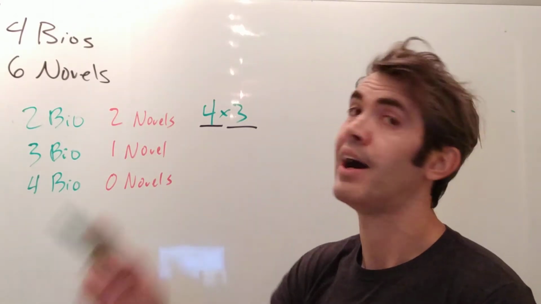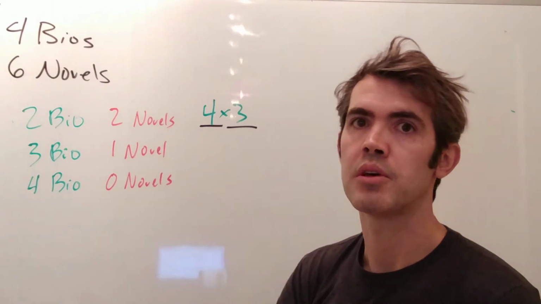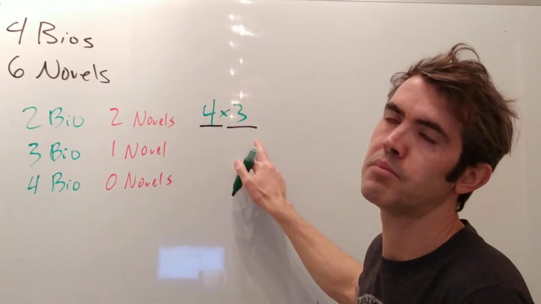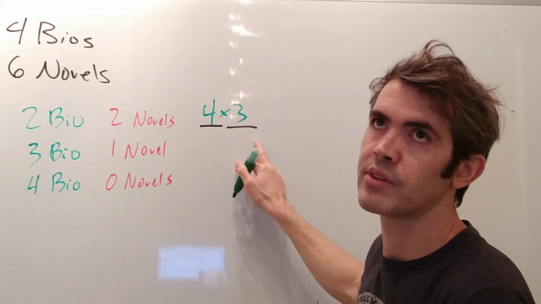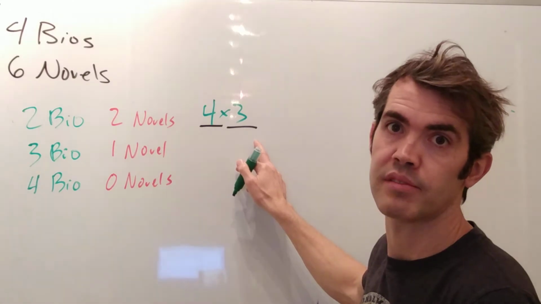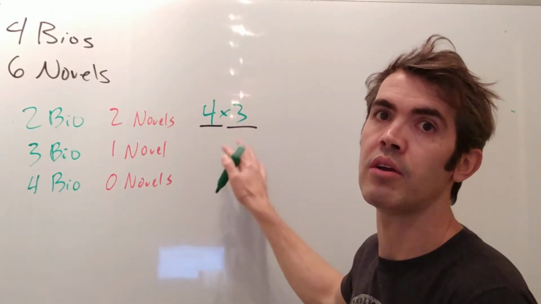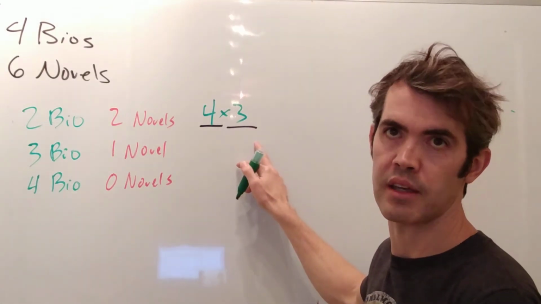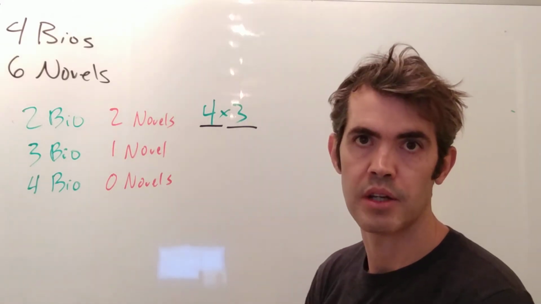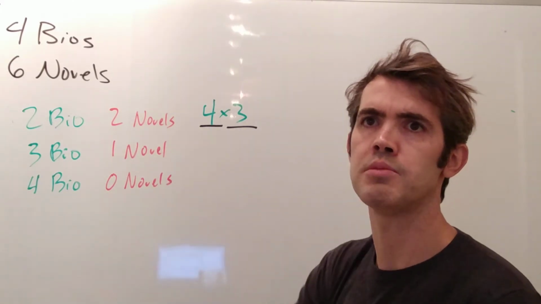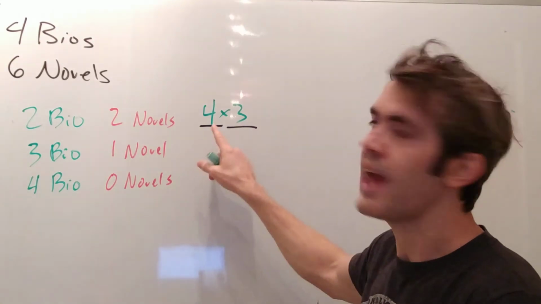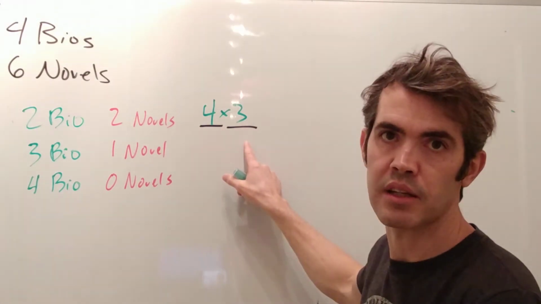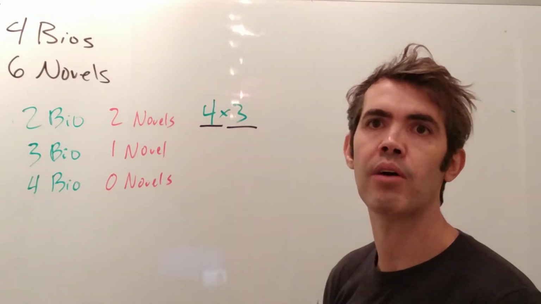Cool? However, there's a slight flaw with this. Because if I read, say, the first bio I read was Anna Karenina, and the second one is not really a bio, but whatever, the second one I read is the Brothers Karamazov, right? So that is one scenario that could have happened. But what if I read the Brothers Karamazov first, and then Anna Karenina second? That's really the same 2 books, right? So does the professor care what order you read these books? Doesn't really care. So if I read A first and B second, that's the same as if I had read B first and A second. So these 2 scenarios should not count as different scenarios.